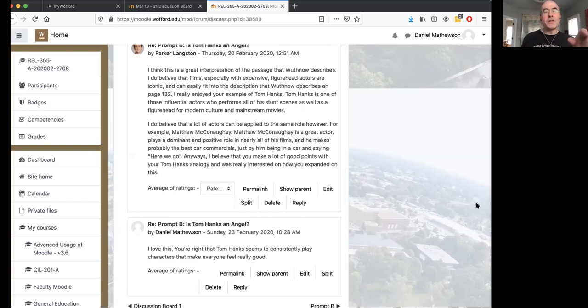Being able to use the forums to prime the pump for class discussion, to discern what are interesting topics and what areas of confusion there are for when we meet in class. I don't know what meeting in class is going to look like. If I don't reply to anybody's discussion board entries, I know we're going to talk about them in class, right? But I don't know that that's going to happen as we go remote.